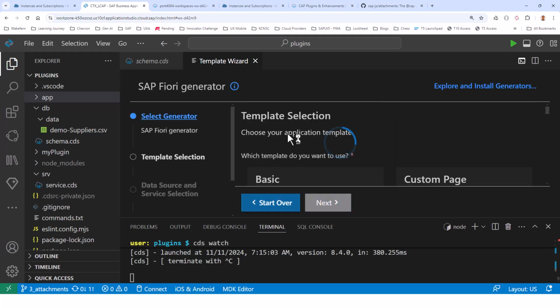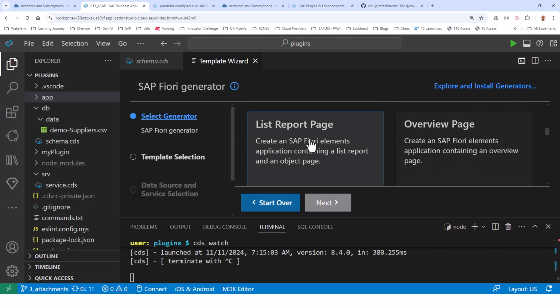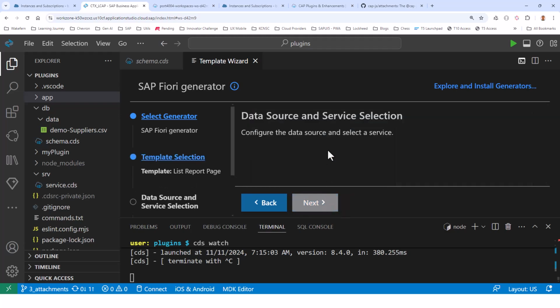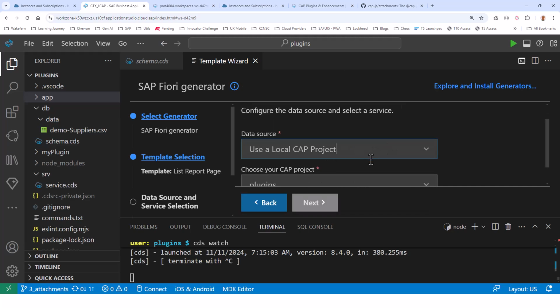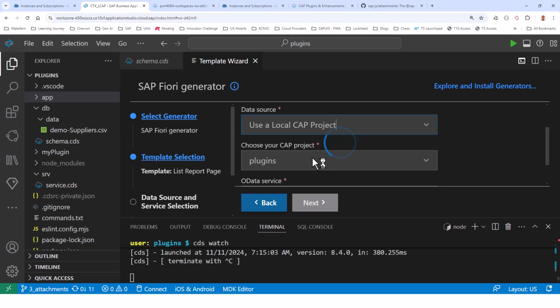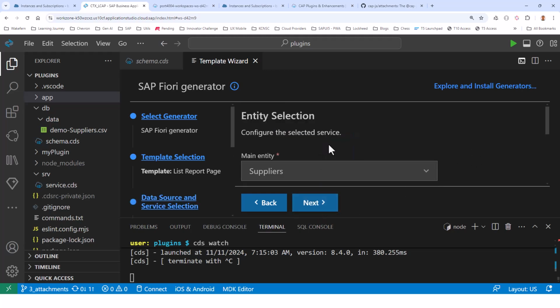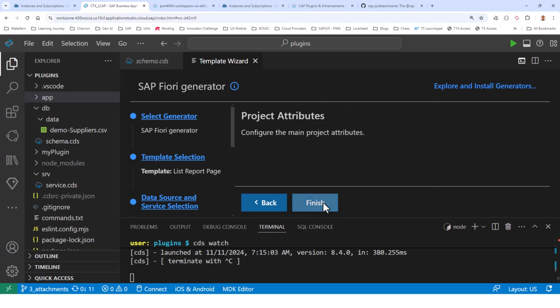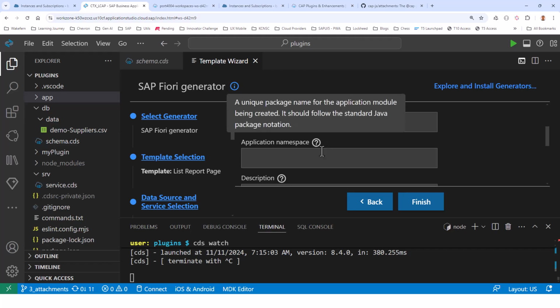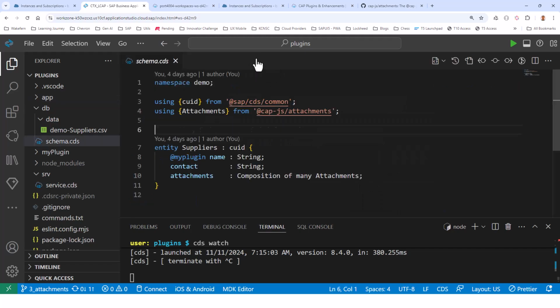I just went through this UI. Where is my list report? So I said list report, and then I also said this is using a local CAP project. And I selected the plugins. It automatically selects the OData service, say next, suppliers, and that's it. And then I just said finish, say next, and then you give the project name and stuff like that, and I say finish. But that's all I've done.